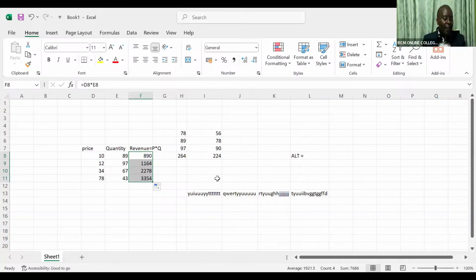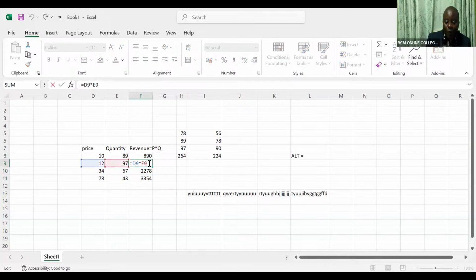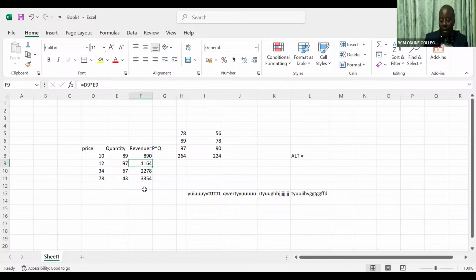I drag it down like that. Then I'm able to get 12 times 90. If I put my cursor here, I simply say F2 to show the formula. You can see it's blue times red. Is this blue times this red? So they have already done the multiplication for me. Ladies and gentlemen, somebody who does it like that is not a very bright person. Excel is all about shortcuts.